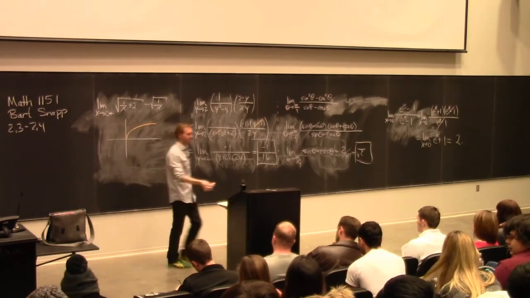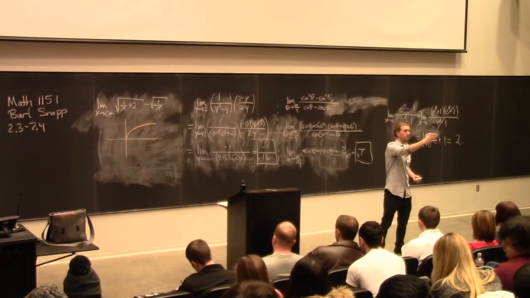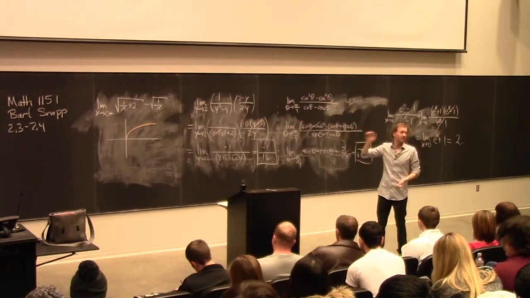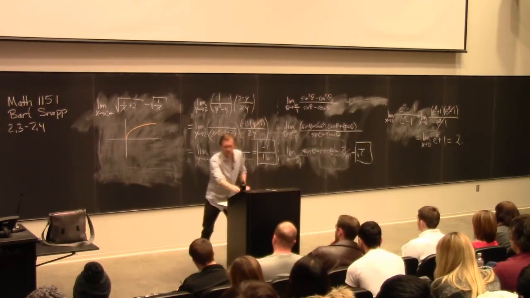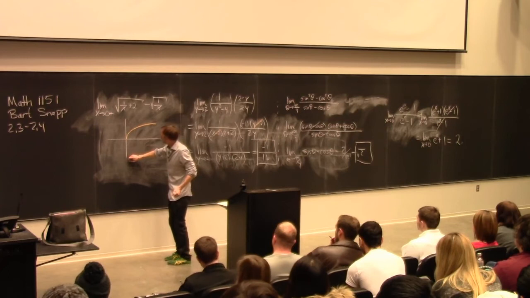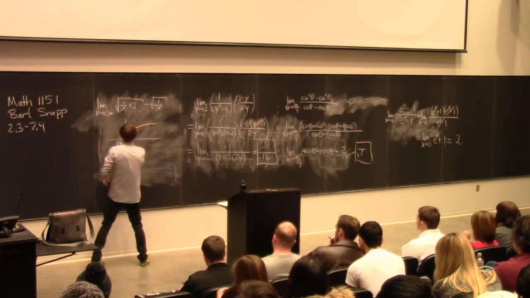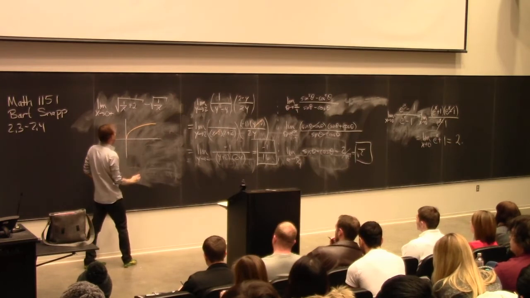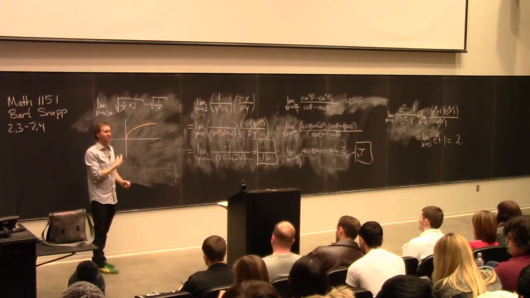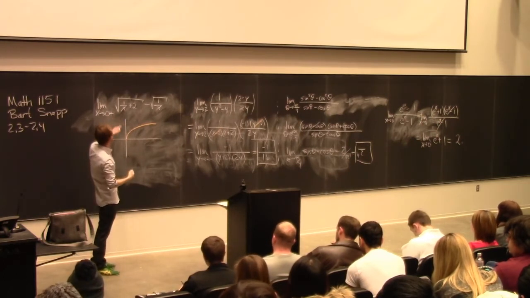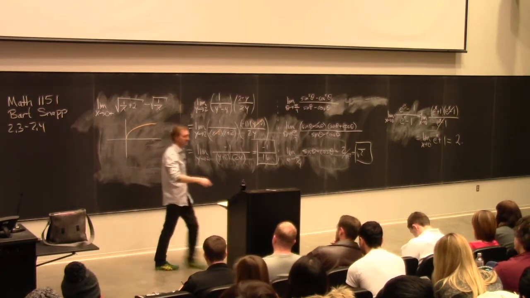What's that tell us? It looks like 1 over x. Actually, 1 over x looks like this. E to the x looks like this. It looks like square root, right? What's the limit equal to, though? What does it look like the limit's equal to? 0. It looks like the limit's equal to 0.